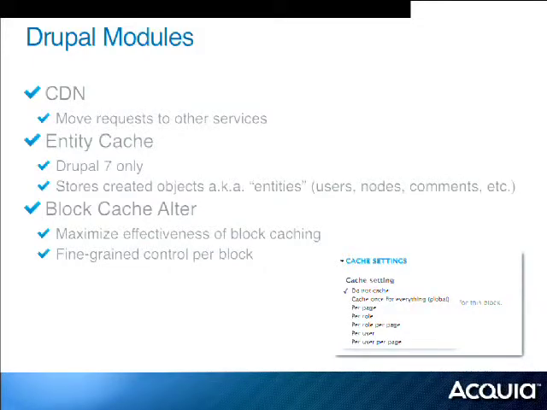Block cache alter was mentioned, so this allows you to actually look at your blocks and change the scope of how they're actually cached. So a lot of Drupal core blocks aren't even cached by default, but you have all these options hiding in there that you can use to cache on a global basis per user. You have a lot of different options there that Drupal just doesn't make evident to start with. So if you really know how the functionality is being used, this gives you a lot more control.